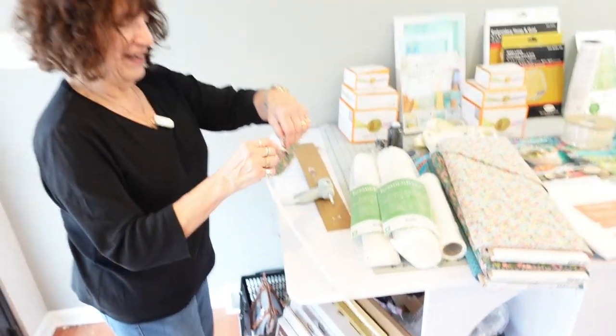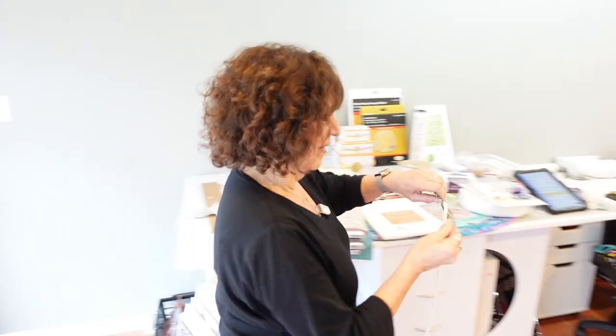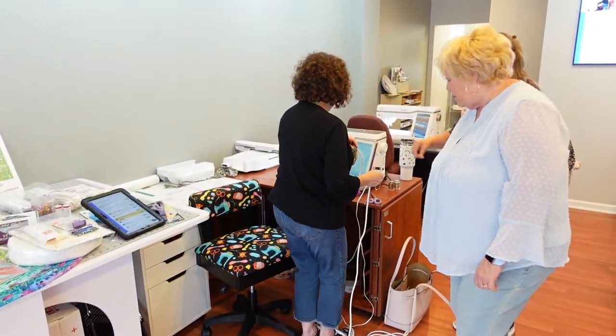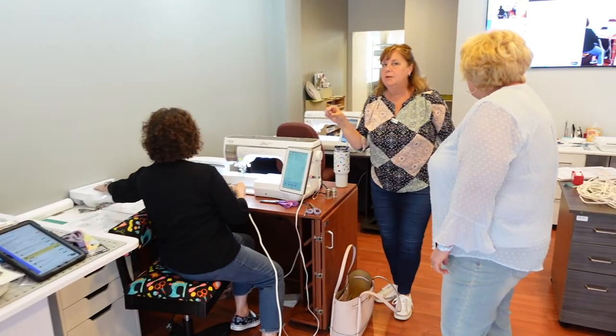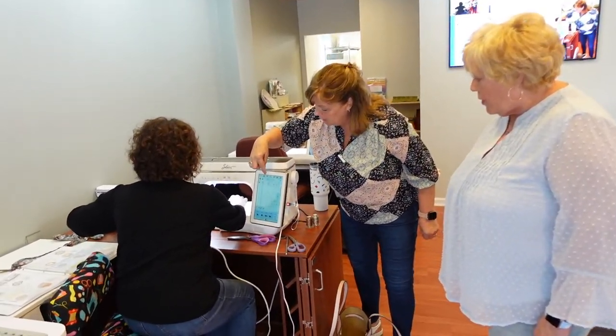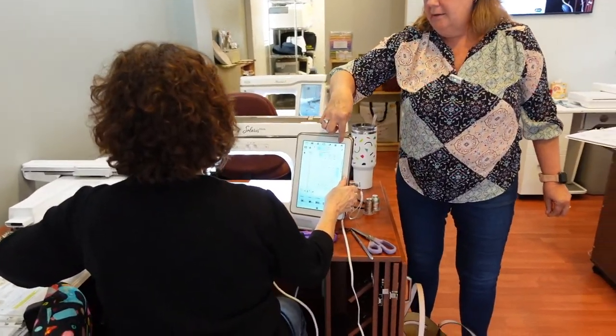Okay, so now. Do you want me to start it? Yeah. Well, just because you have to set this on the screen. Oh, okay. So they have you in the book, they have directions of what size zigzag. So you go to your sewing screen, you're going to hit a zigzag, which I believe is number 10. Did I hit the right one?